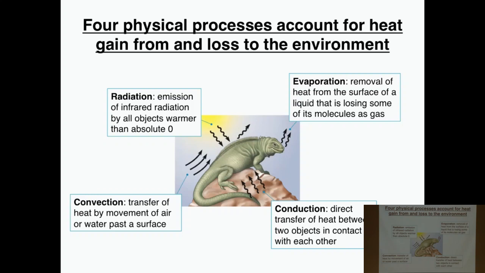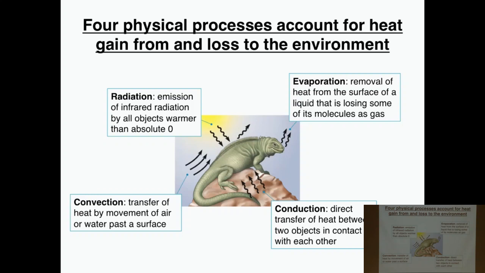And whether what we're getting is a net gain of heat or a net loss of heat from this has to do with our relative temperature compared to our surroundings. So if we are warmer than our surroundings, then we are, generally speaking, giving off more heat than we're taking in. If we're cooler than our surroundings, then we're going to be taking in more heat than we're giving off. But everything gives off some amount of infrared radiation.